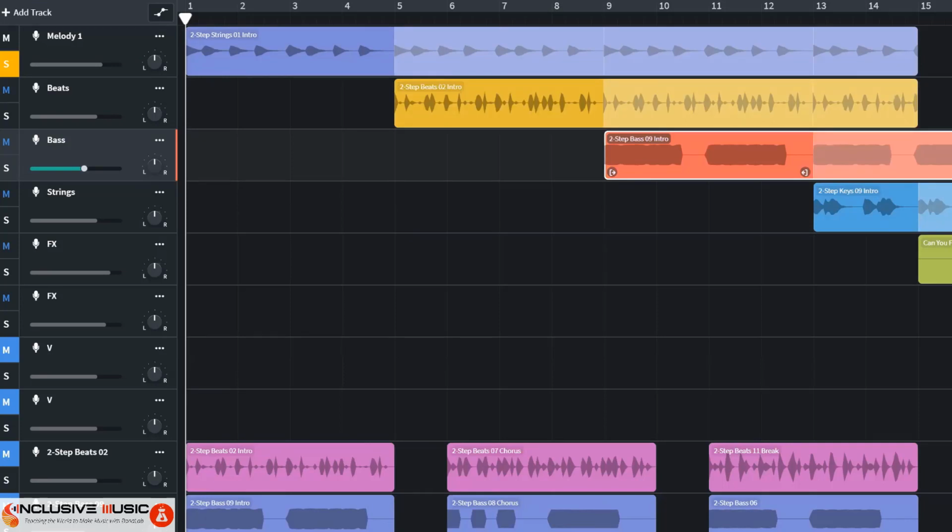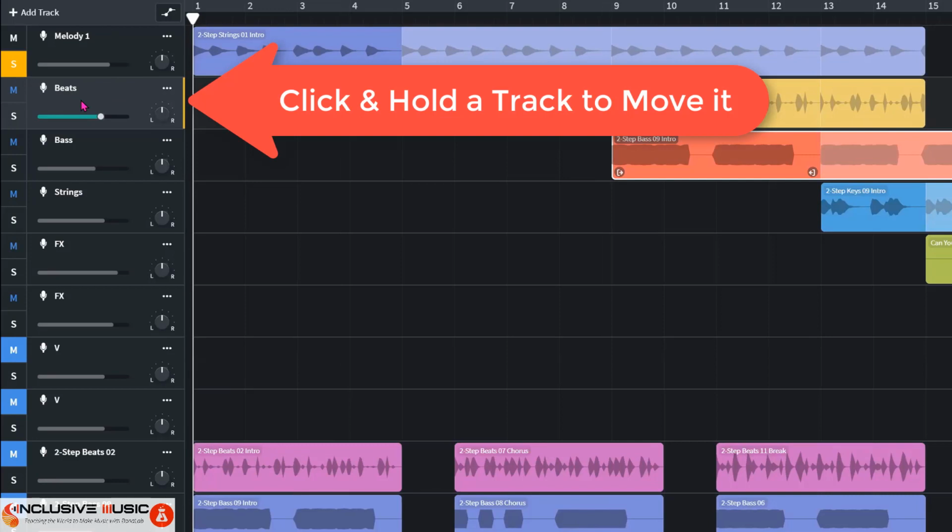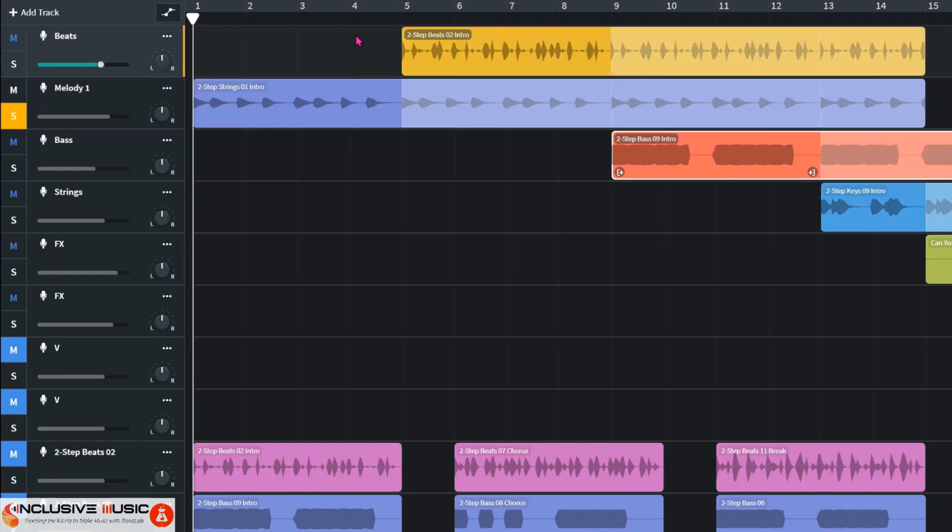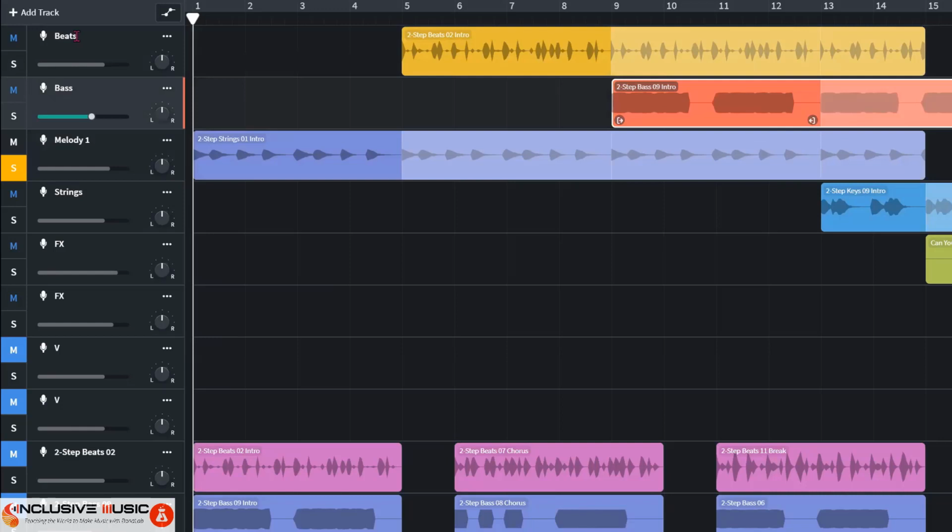I'm not going to add anything else to this particular tutorial other than to say the last thing you can do is reorder the tracks in the order you like. So because I always like to go for beats first, I'm going to actually click on the beats track. It goes a slightly lighter gray, and I'm going to drag it by holding down the mouse and just dragging it up to the top. So now my beats are on the top. And my bass, I'm going to click on the bass track, that selects it, and I'm going to drag that up just below the beats. So my beats and my bass are at the top.